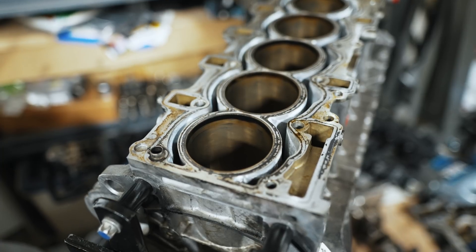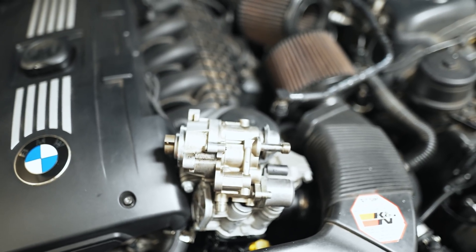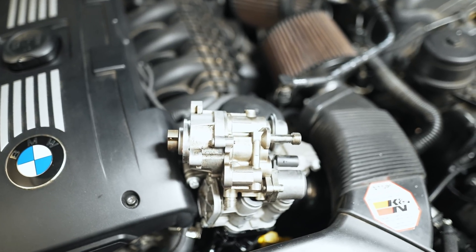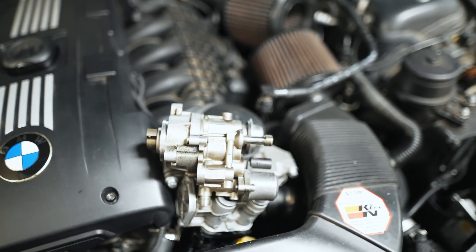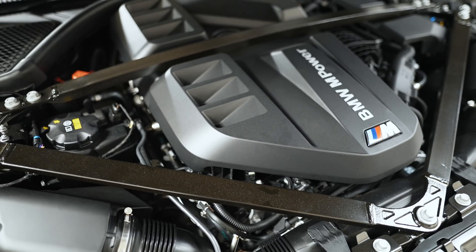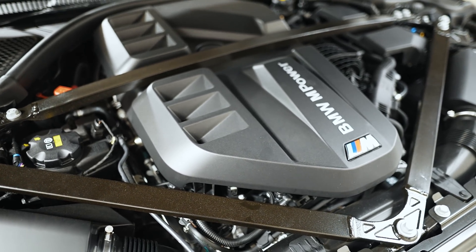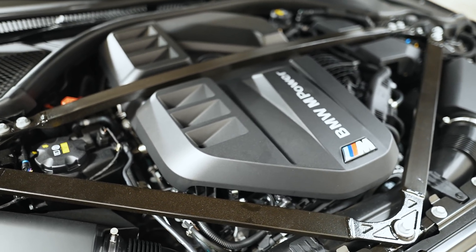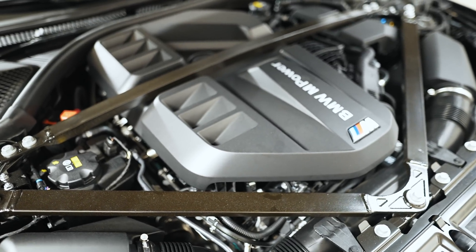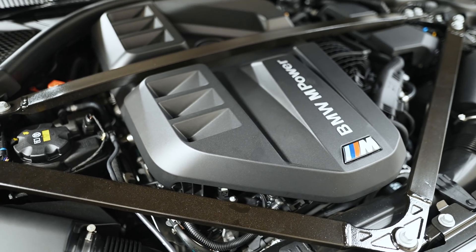The A91 Supra has the same engine as the M340i with the lower 10.2:1 compression. If you have a higher compression ratio, you'll make more torque down low and need less boost to hit a given power level, but you may be more predisposed to knock and could benefit more from ethanol — which is why the A90 Supra has benefited more from ethanol than the A91. Running lower compression lets you get away with higher boost on pump gas. This engine comes from the factory with nearly 25 PSI making around 500 real wheel horsepower on straight 93 octane — technically remarkable for a 3-liter. The peak torque comes in at 2600 RPM and falls off at 5600 RPM, versus the N54 where torque spans 1300 RPM all the way to 5000 RPM, making the S58 a bit more peaky but able to make power all the way to redline.